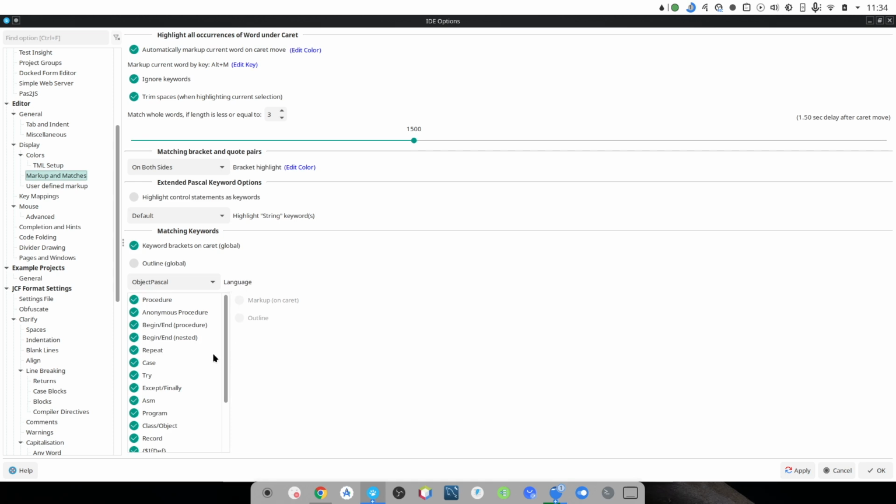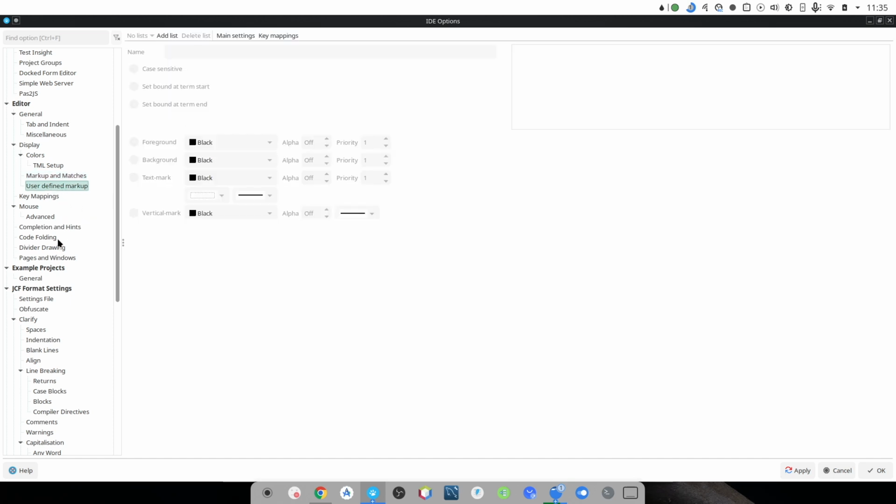You can also define some additional things for how this should look, but this doesn't really add too much to the look and feel of the system.